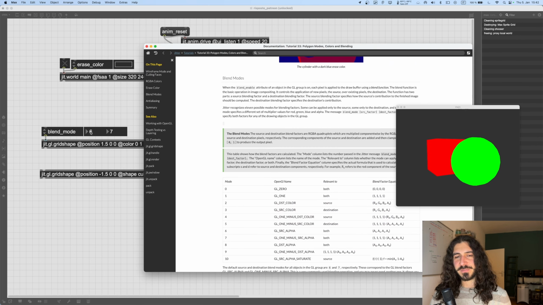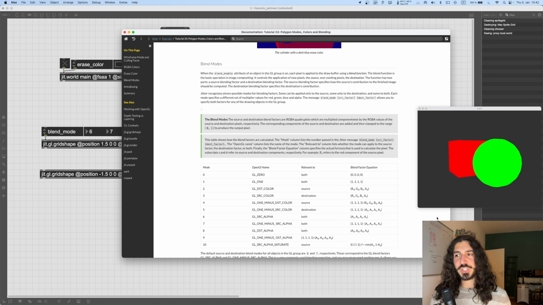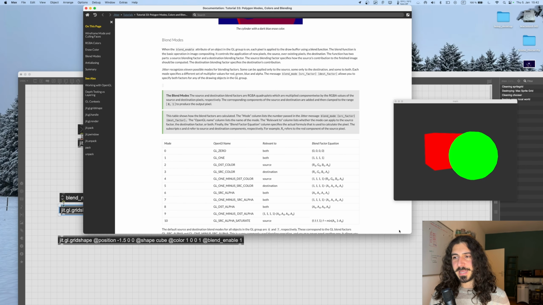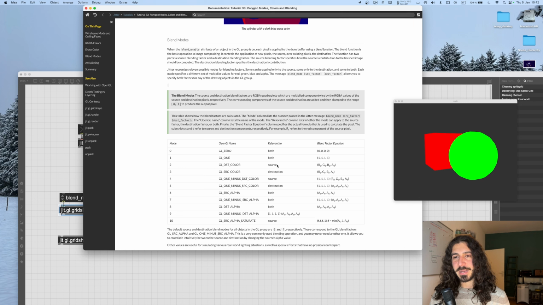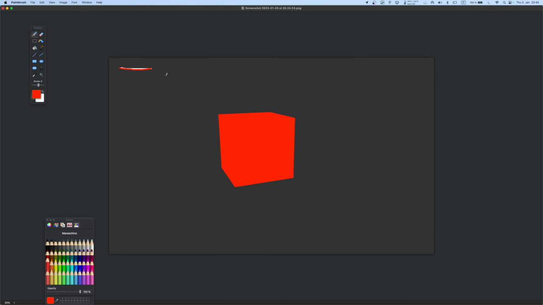Okay, so we have a source and a destination. So the first number is for the source, the second number is for the destination. And this decides in which way the color of the source and the destination will be visualized on the screen by selecting some multiplication modes that will be applied to the source and destination colors. So you have to think about the destination like an image. This will be our destination, and this is where all the pixels have already been rendered until that point. What do I mean by until that point?